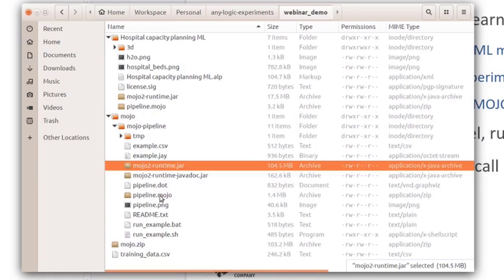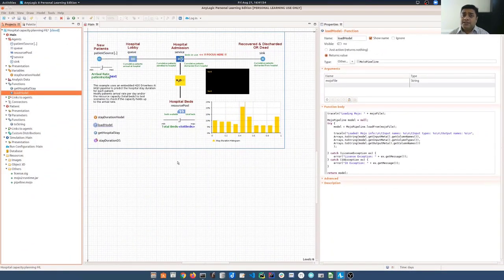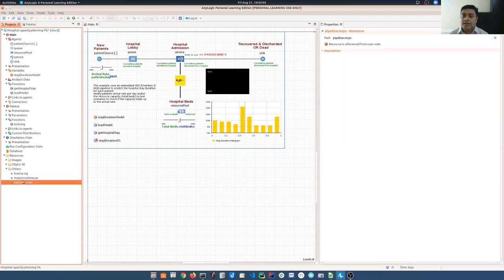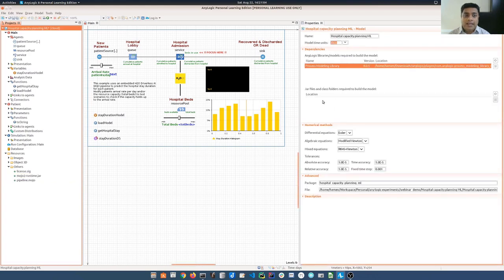What I have already done is I have gone ahead and copied these two files within my AnyLogic application folder. This is my AnyLogic simulation folder. You would need a third file which is the H2O driverless.ai license to be added out here. When the files are extracted and put into the AnyLogic solution folder and you open the AnyLogic solution in the AnyLogic editor, you will see that the three driverless.ai files are showing up out here in the resources others folder. Next, we need to go ahead and add the Mojo Java runtime as a dependency to the AnyLogic project. For that, click on the name of the project and look at the dependencies section. Out here, you have the capability to add any additional jars to this project.